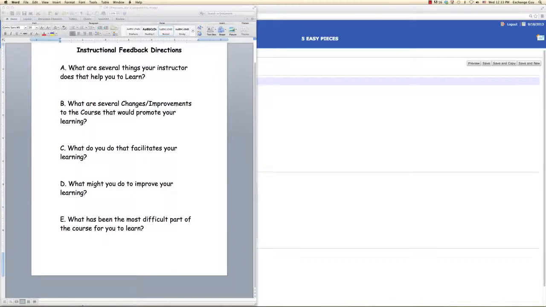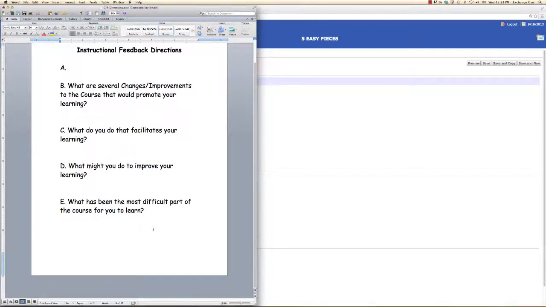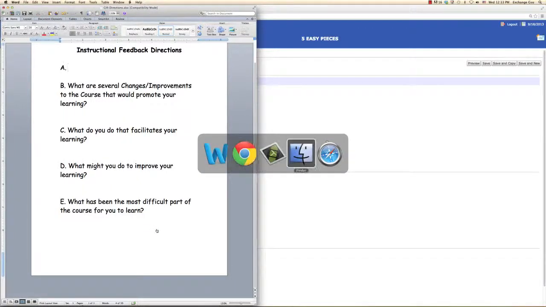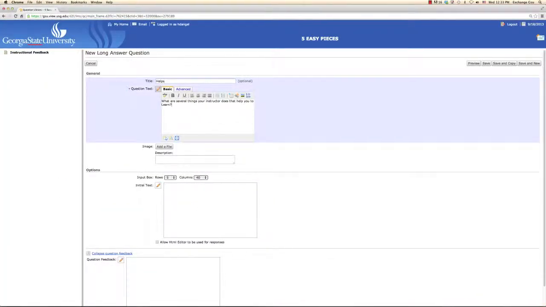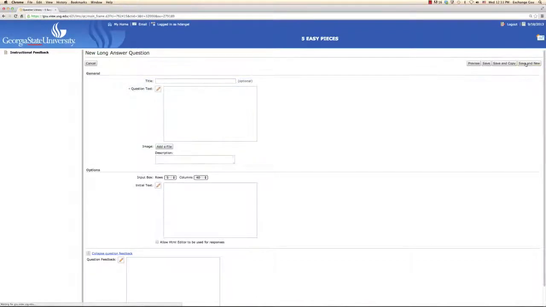To save time rather than typing, I'm going to just copy and paste. So back to Desire to Learn. And I'll ask the students, what are several things your instructor does that help you to learn? Save that and do a new question.